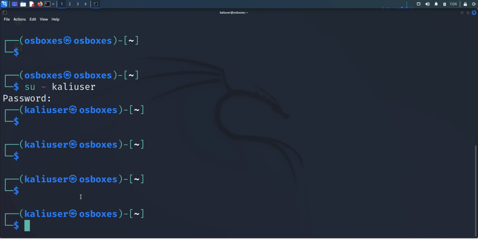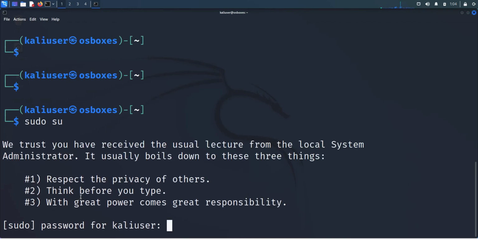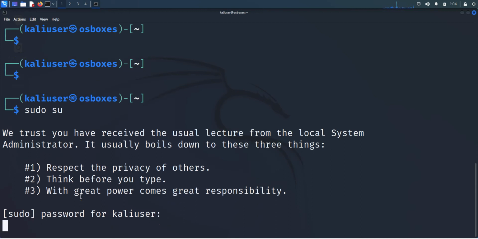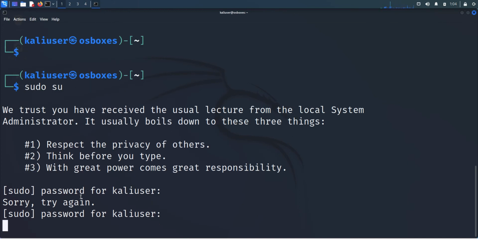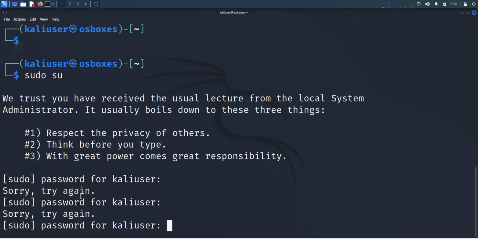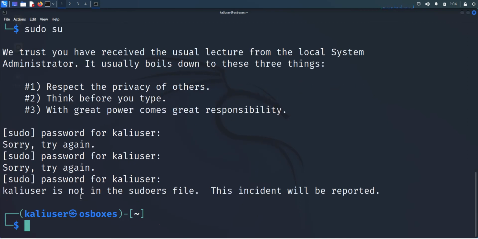So let's check whether it gets sudo access by default or not. If you try to do sudo su, it asks for a password.